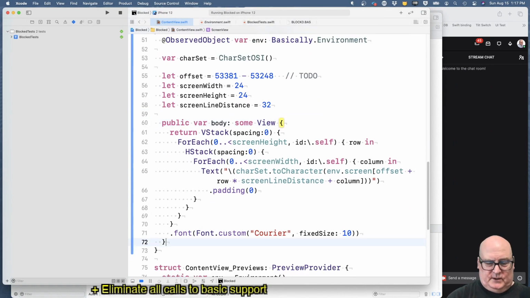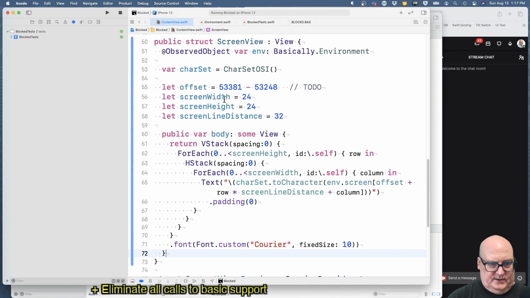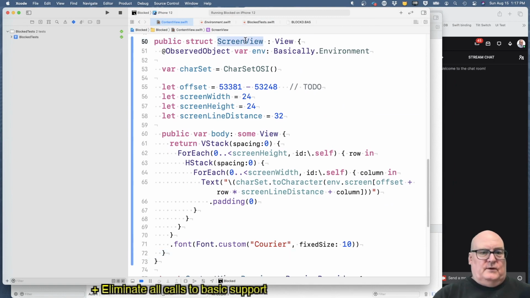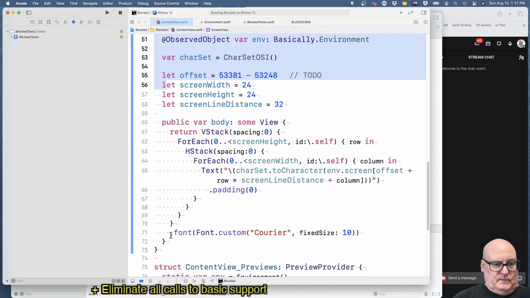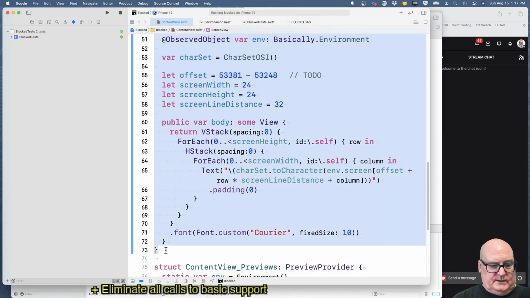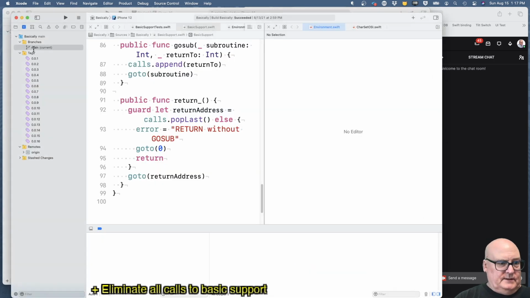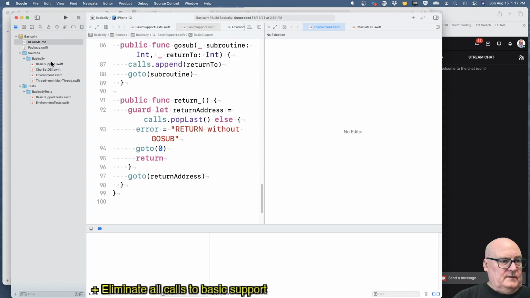All right, so my mission here at this point, I want to make screen view live over in my library because I think that's where it belongs. So we'll take this, copy it into this thing.